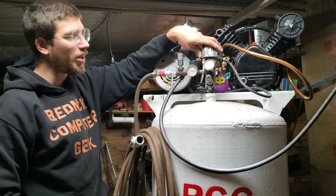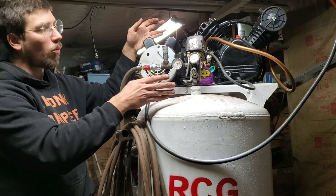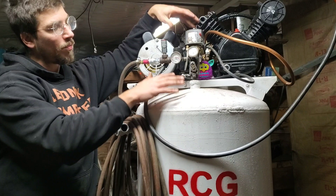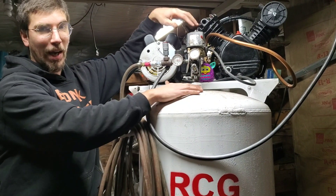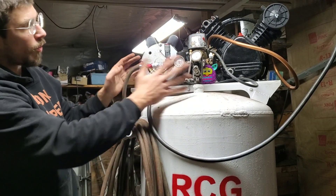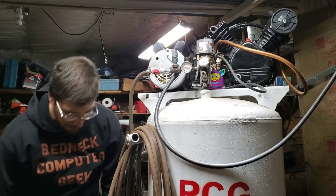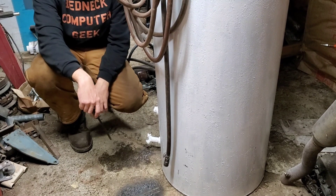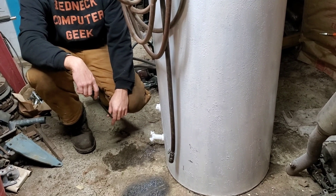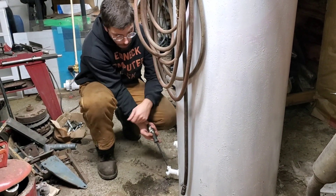This is the valve off of the $20 compressor I bought — I just rerouted it into the check valve system. A hot water tank has an in and an out for hot water and cold water. I just have the out right where it would have been from the manufacturer, and the in right where the cold water inlet was. Otherwise it's just your standard air compressor. Hot water tanks also have a valve at the very bottom for draining when you have to take them out or service the electrodes — so this drains the water nicely.